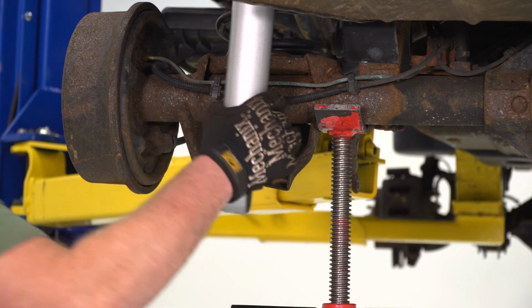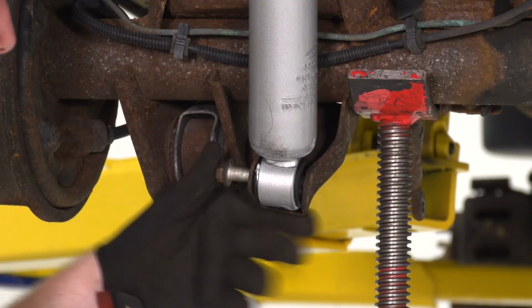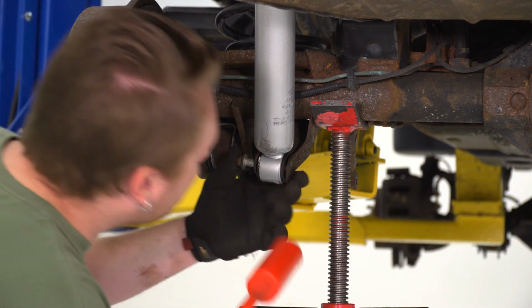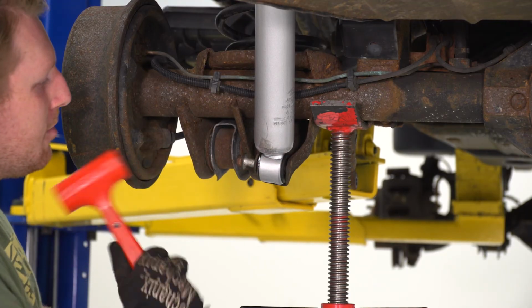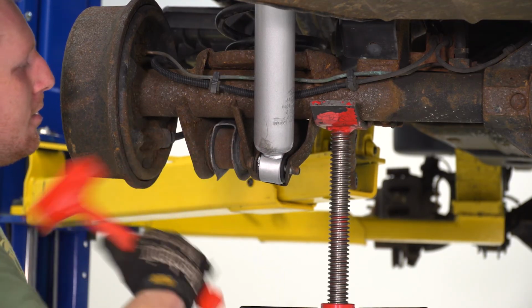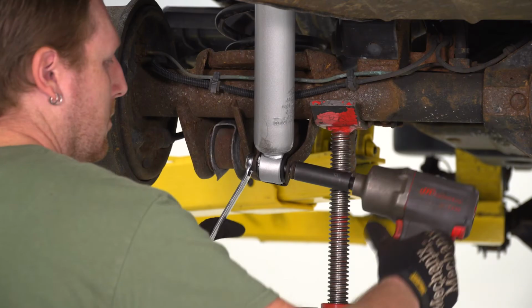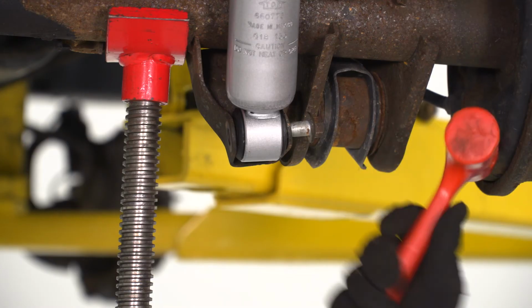So next we're going to install the bottom of the shock reusing that factory hardware. So you may need to spread these brackets apart a little bit, and you may need to use a soft hammer just to tap this in place and get that bolt to go through the other side. Once you get that in, you're gonna take a 15mm wrench and an 18mm socket and tighten it up. And we'll do the same thing for the other side.